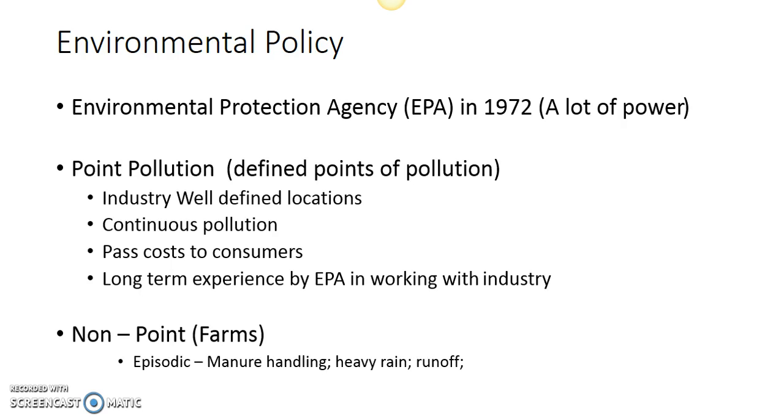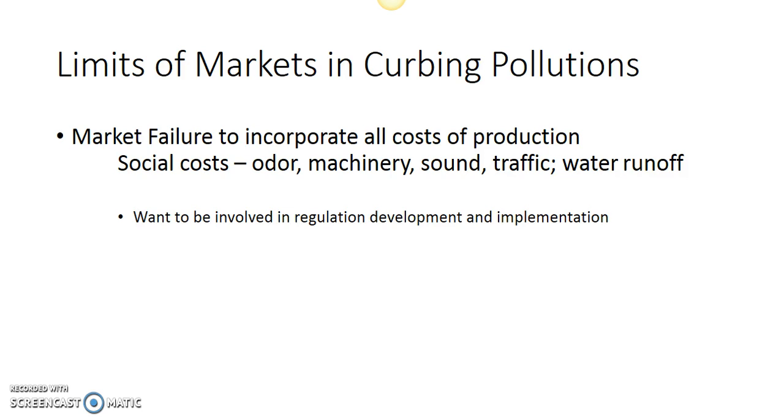And lastly, we also notice that it's unpredictable, but we also can't pass on these costs to our consumers in the form of our product. Just because of the difference with our biological crops, we notice that indeed there is an inability to recoup any costs that it may take. There are some real limits of the marketplace in curbing pollution.